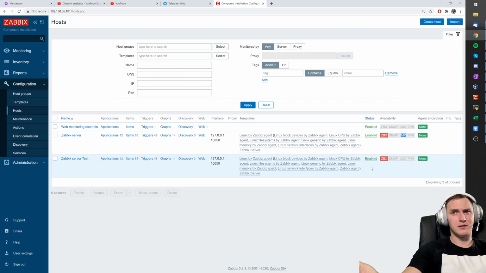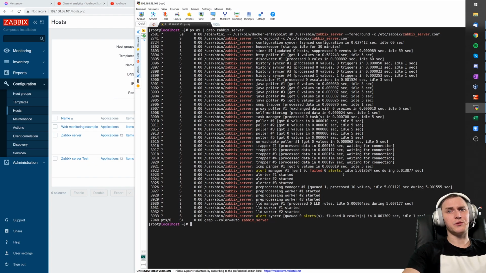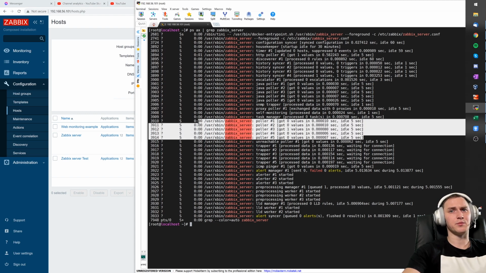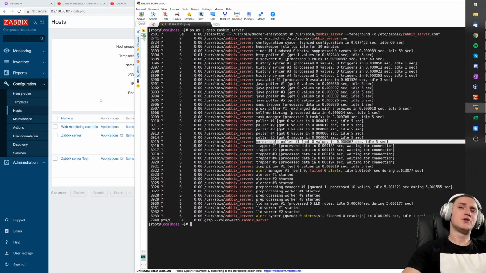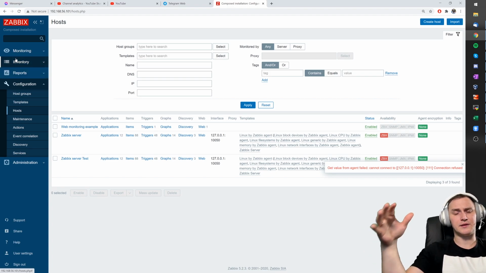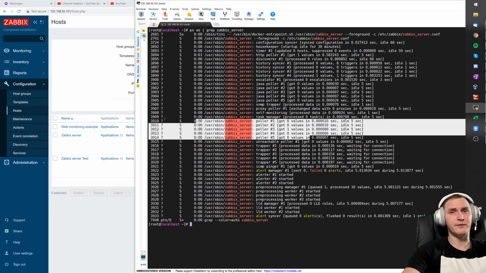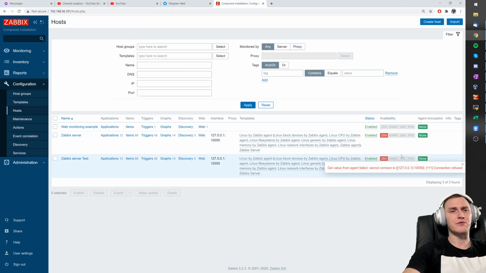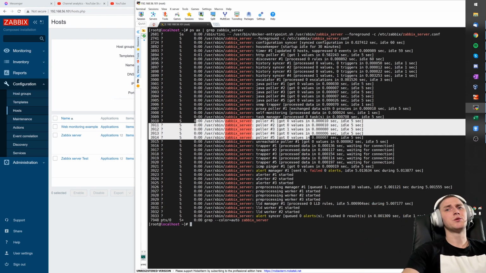But what happens when the availability becomes red? Then these hosts are actually rechecked not by their original internal process pollers, but by, let me find it, the unreachable poller, this one. Then also a problem might happen. Let's say you've just set up your environment and did some basic tuning based on the internal performance graph. So you have not 5 pollers as a default, but let's say 200 or 50 or 100, whatever. Initially everything was green. All the availability was green, all the data was coming in, there were no problems, no unavailable hosts, and you did not touch the unreachable pollers at all.